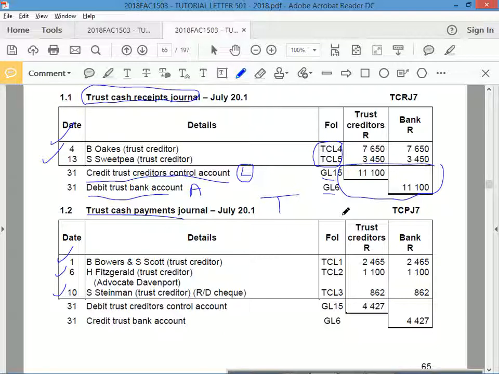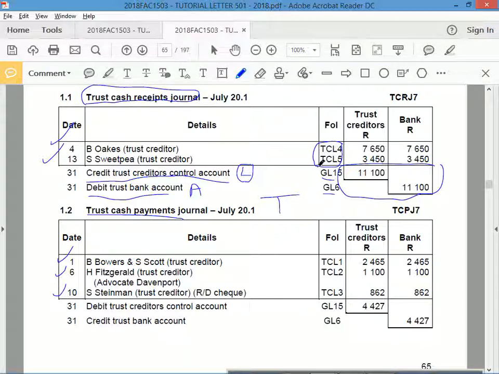Because now how are you going to close that account? How do you know how much money they've given you? How do you know how much you've earned from them? All of that. So just keep it separate. It's the same with a normal debtor and a creditor. They have to be kept separate, because they're different customers. A debtor's a debtor, a creditor's a creditor. You won't only have one debtor, you'll have many. You won't only have one creditor, you'll have many. Same thing applies. That's just referencing.